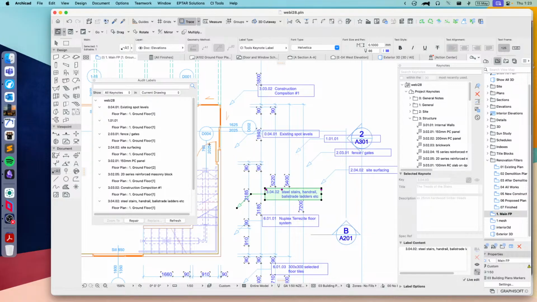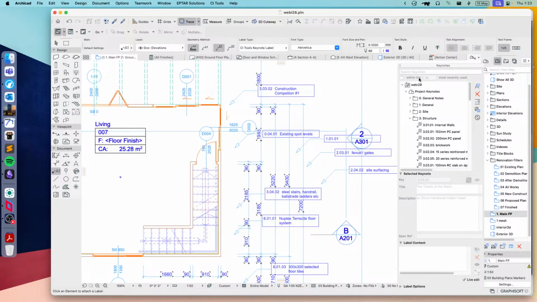So you can see that using the auditor, you can easily go through and make sure that your whole project is in sync with everything else whenever you need it to. So this is part of the sort of 2 steps of automating the way the tool works. You run the audit to make sure that all of your placed labels match up with the notes that are in the database.